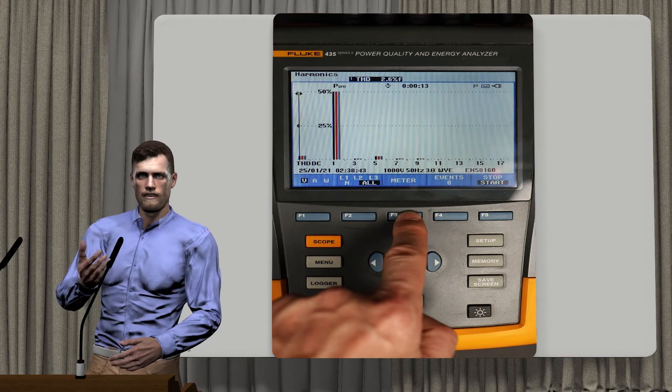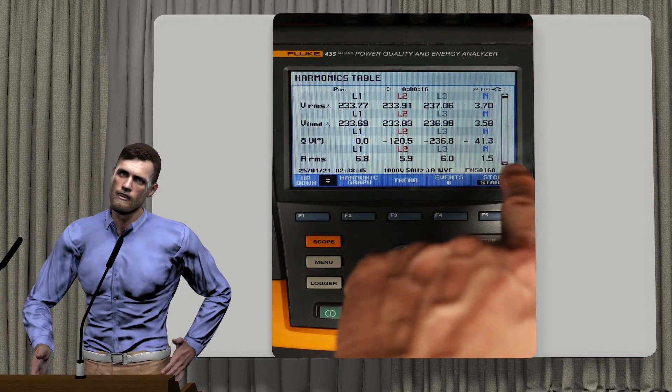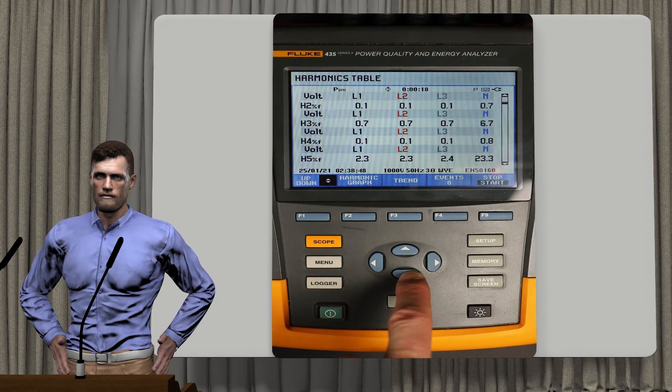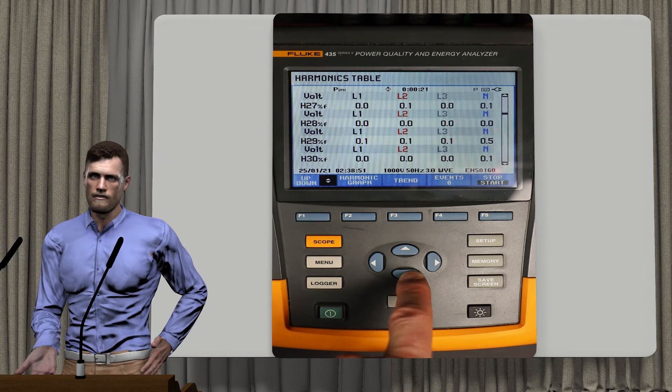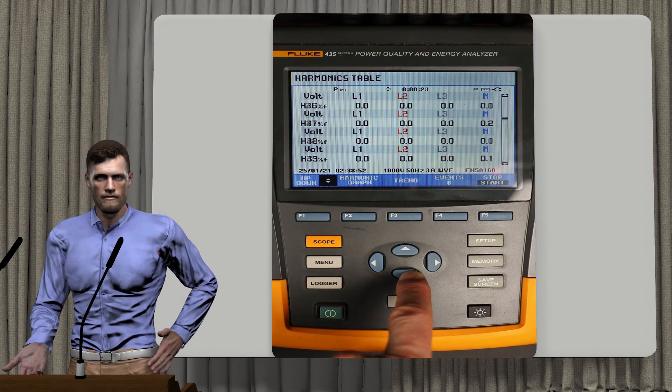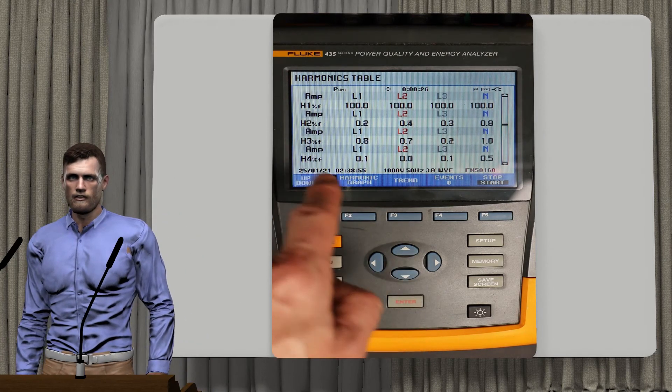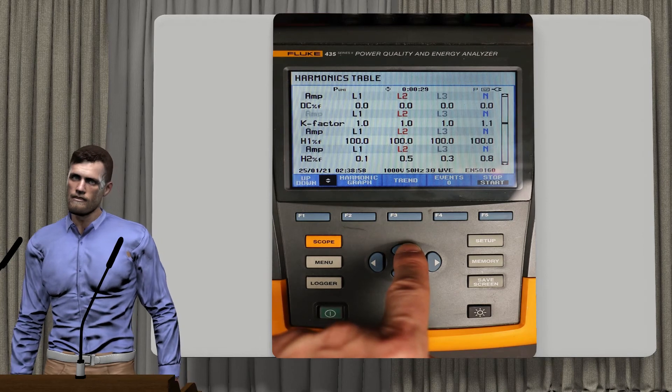With the F3 meter option we can go to the numerical data display mode, and since there are many parameters we can use the F1 key together with the up and down arrows to scroll through all the numerical values. On the right we will see a bar that moves vertically to indicate which portion of data we are viewing. On the left is the parameter name that is displayed for each of the three phases, L1, L2, L3, and neutral.